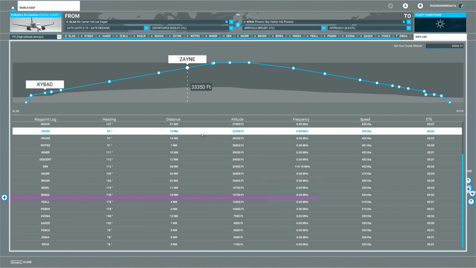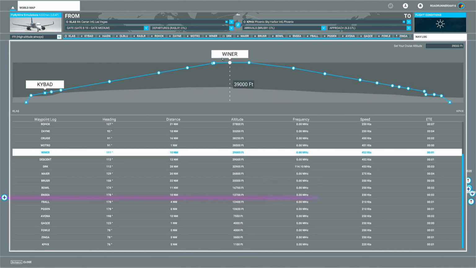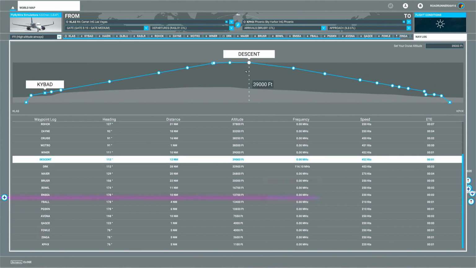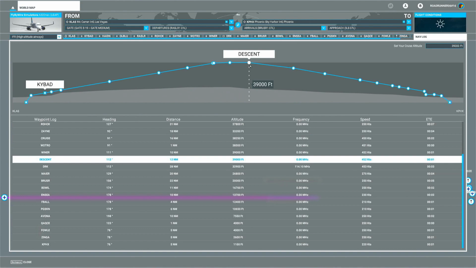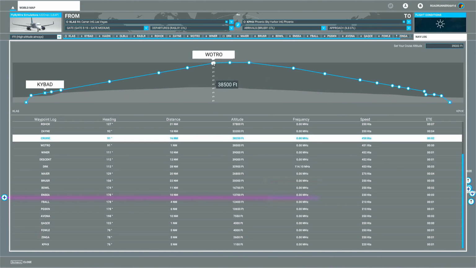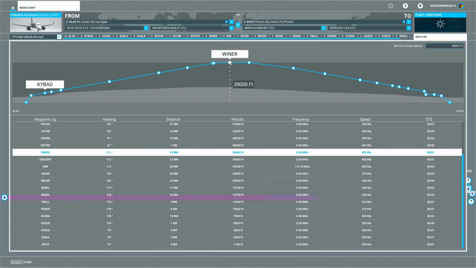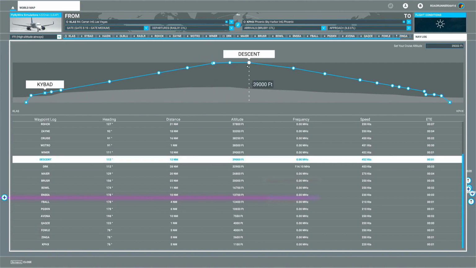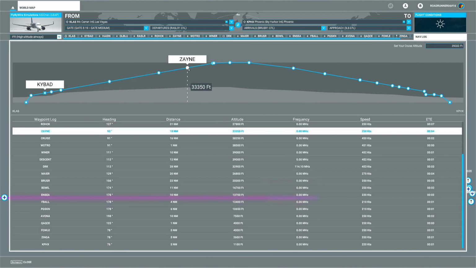Okay, so that is the star and approach leg or route, and this one is from Wotro here to here is the cruise level or the en route, so in between, direct route, waypoint to waypoint route, and here is the SID route until Zaini here.